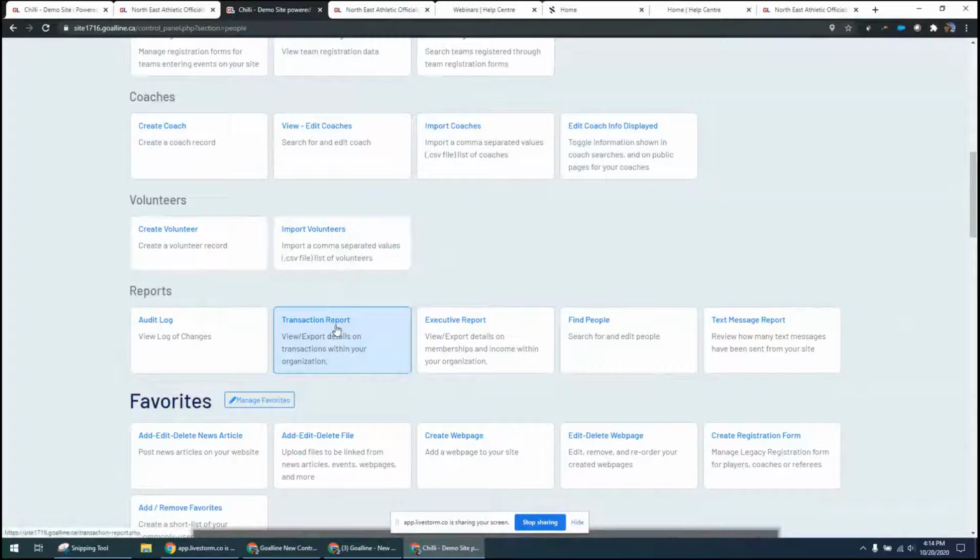The transaction report is directly related to registration activity, so registrations that either occurred online or through manual registration data or through imported registration data. The transaction report is designed to complement the report that you get from your merchant processor, which is most likely StackPay, so you can reconcile your batch reports and processing reports from StackPay with the transaction report provided from Goalline. This does aggregate all transactions for all person types, so whether it was a coach, a player, or a team, you're still going to see all of that information in one area for your financial reconciliation.